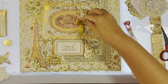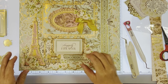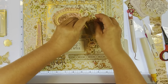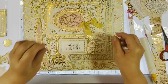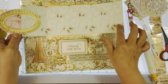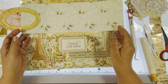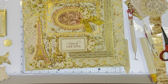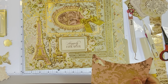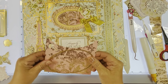Kind of think I like the big bow. Okay, and then we're gonna add our little flowers here and there. Around here we have a little gorgeous gold big bow, because I love to use that as a pull here. So I pull it open and we have these gorgeous little surprises that we can put more stuff in. Makes it super fun to do. I just love the way that looks. And I think we can make one more if we have enough of a pink. We do.